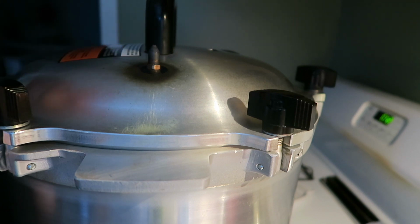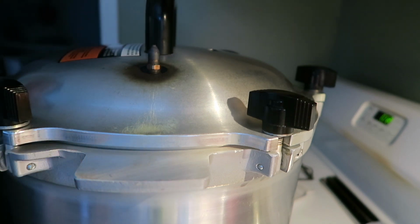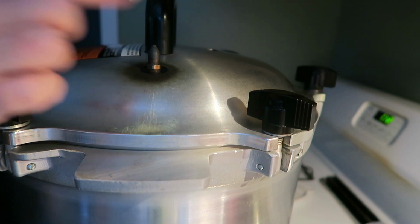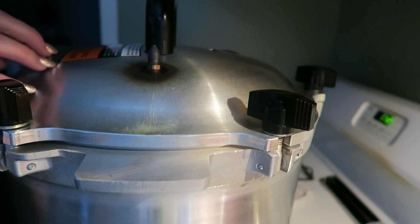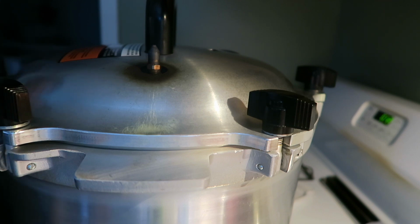All right, so we're going to let this come to steam. When this starts venting and it's venting nice and strong, I'll bring you back and I'll show you what that looks like, just so you know. And then we'll begin our countdown for 10 minutes. Then we're gonna put our weight on. We're gonna bring this up to 10 pounds of pressure. My canner likes to sit at 11 pounds. And then once it hits pressure, we will kind of steady out the heat. And we will actually process this then for 90 minutes, all right?